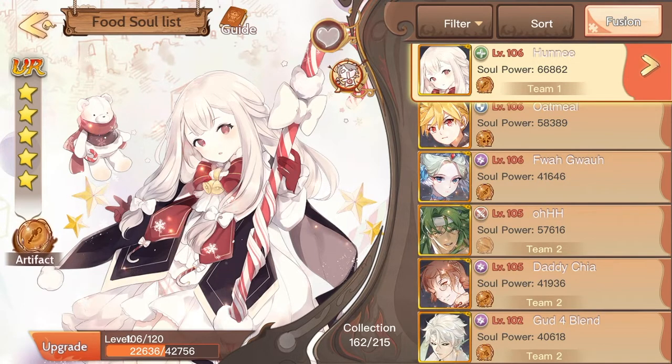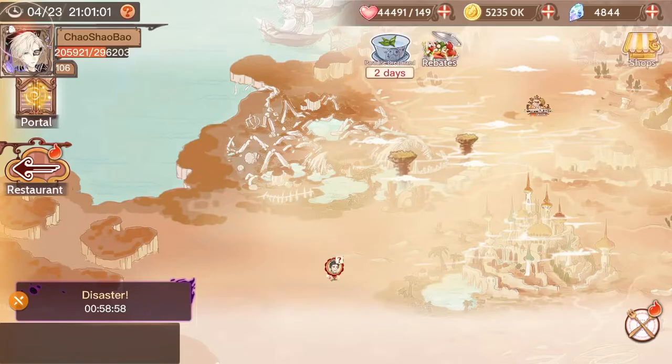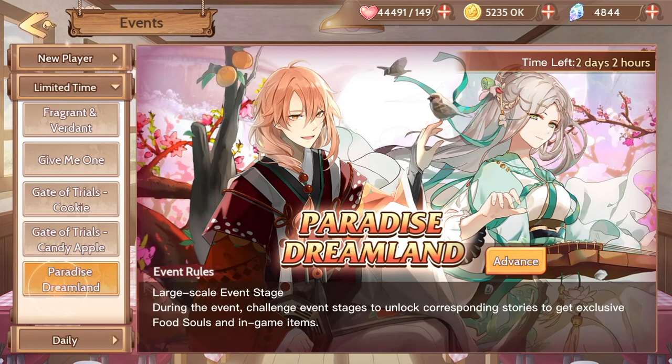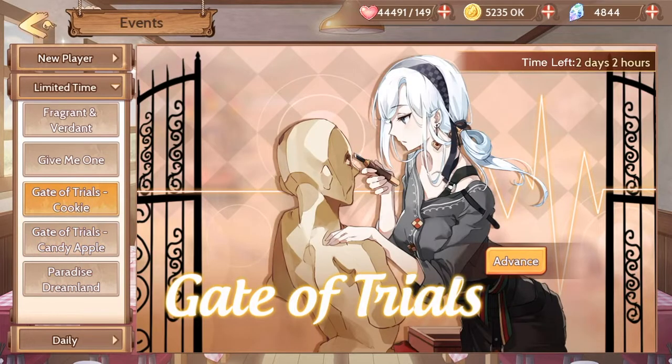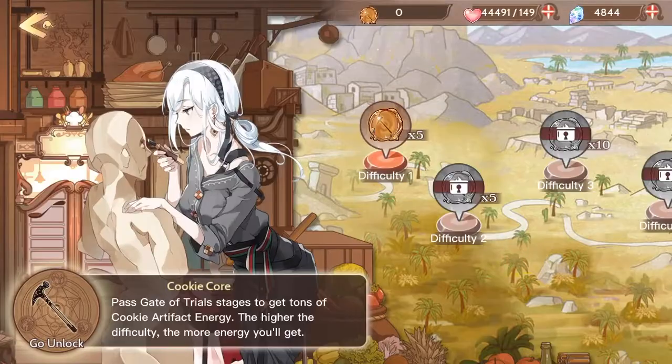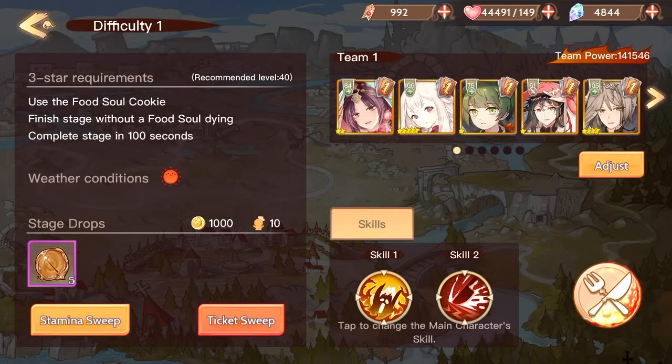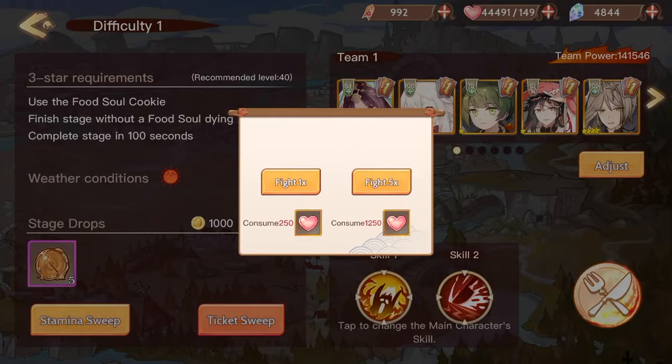You do need your food soul to be 2-star plus, and the most effective way of getting artifacts is actually through Gate of Trials. So if we go to our events, occasionally you will see these types of Gates of Trials. I didn't make a video on Cookie or Candy Apple, but I just don't have time to edit right now. But basically, if you go through here, you'll be able to advance through the difficulties and then use, instead of tickets like earlier, you'll be able to use stamina.